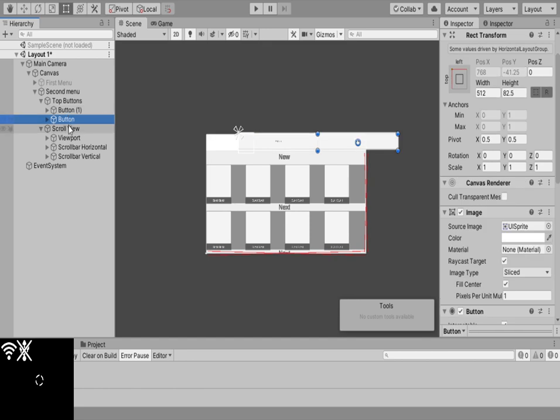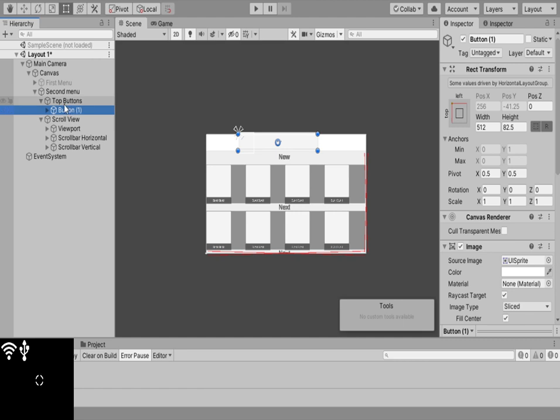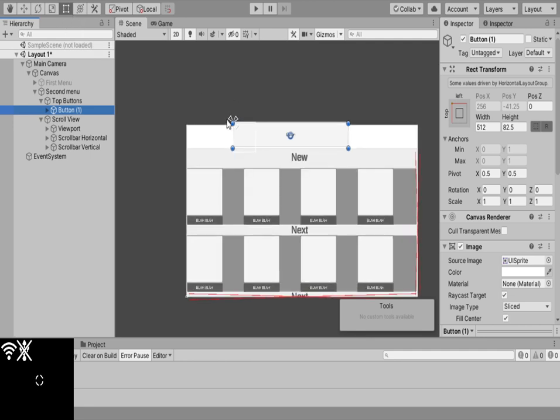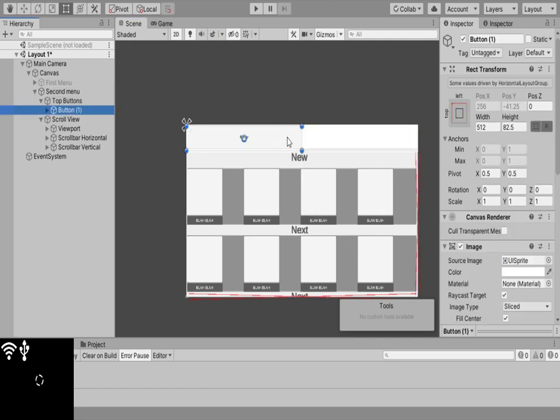Actually, okay, yeah, we'll go with that same layout, right? Let's go ahead and grab this here. Okay, I'm not feeling the way that is. Top buttons. So we're gonna drag that there. Then we're gonna complete this panel here. Drag that down. Probably got to do that on the other one as well.